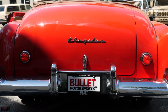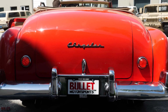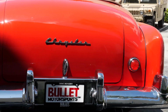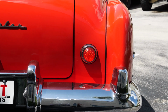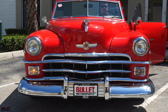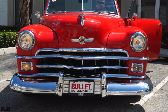So those are your running lights right now. I don't know if you can see them. They're LED, and when I hit the brakes, you can see that they operate as they should. I'm gonna hit the turn signals. So you have a green indicator up here on the dash as well. Passenger side. Why don't you take a look at the front as well? The headlights are on. Passenger side turn signal. Driver's side turn signal. High beams off.